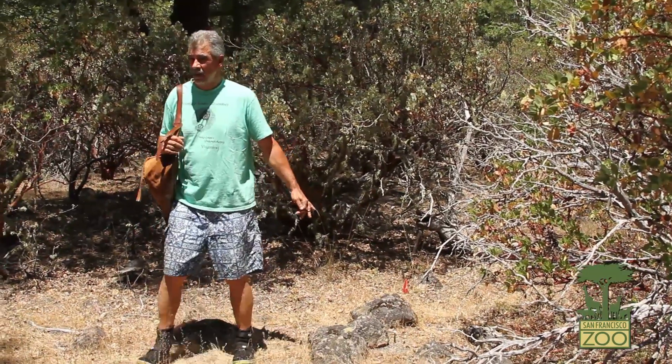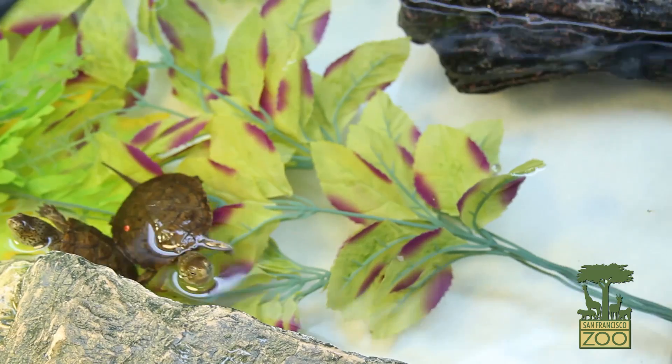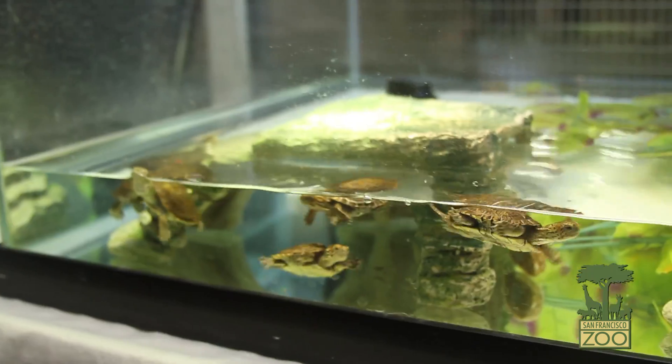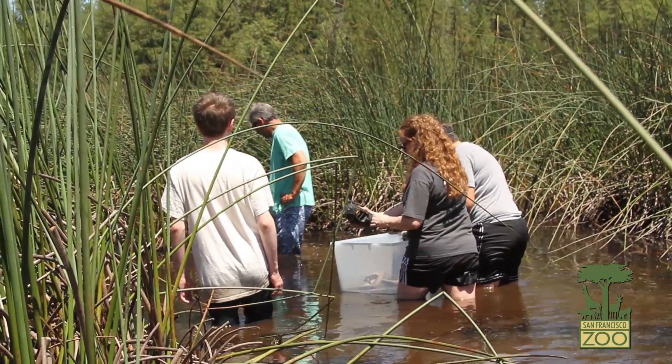We have little temperature sensors in all of the nests, and I bring the data back to the lab. Thanks to the San Francisco and Oakland Zoos for their sex-determining procedures and for growing up the turtles for several months to make them big enough, I can collect the data I need for my project and put that together with the temperature data collected out here to see what's going on in nature.